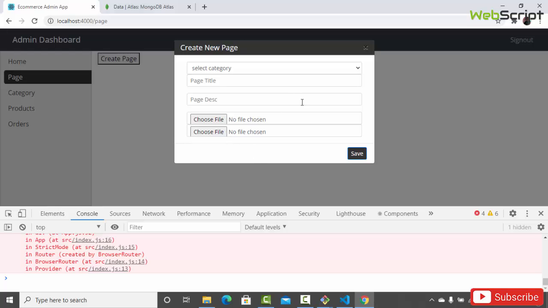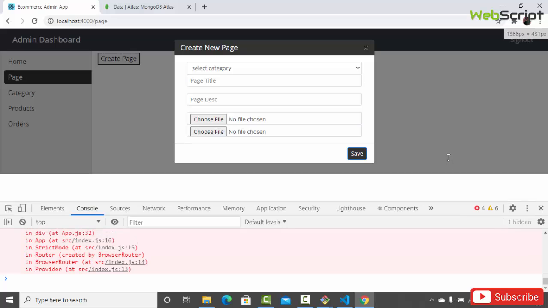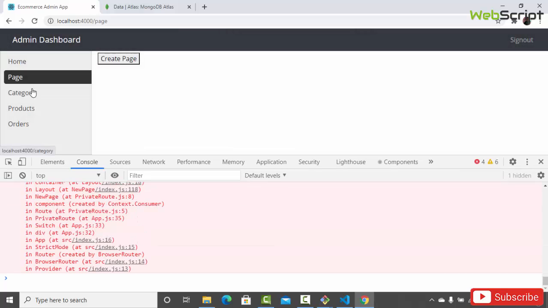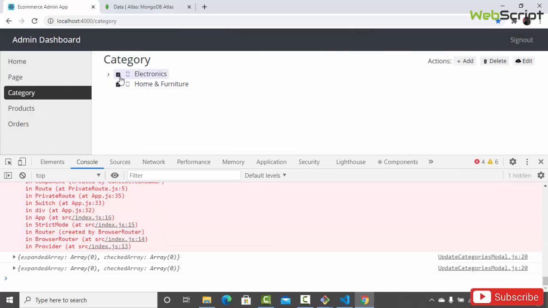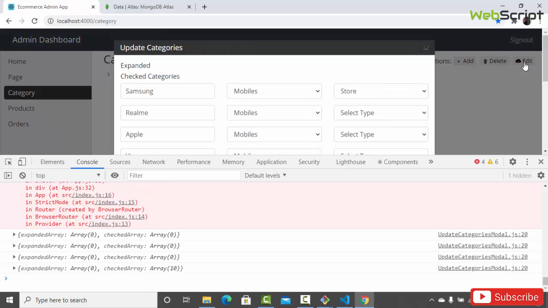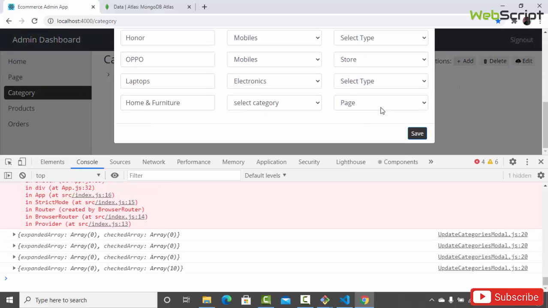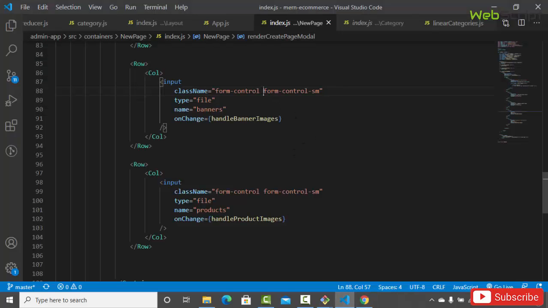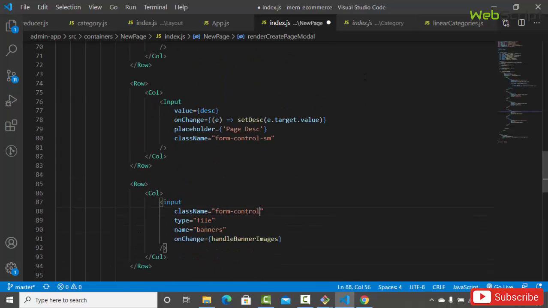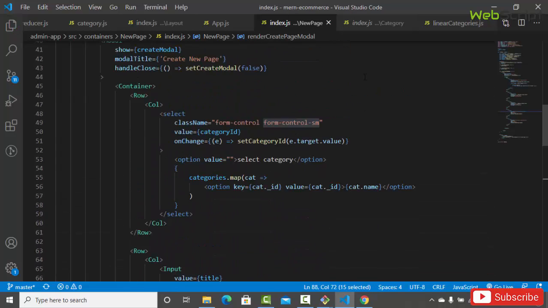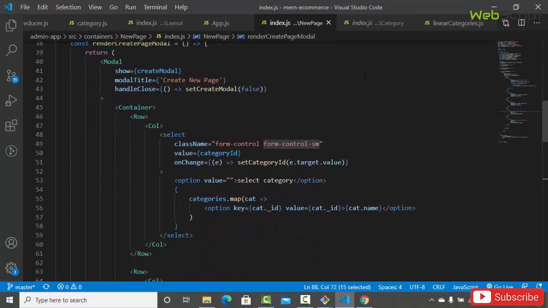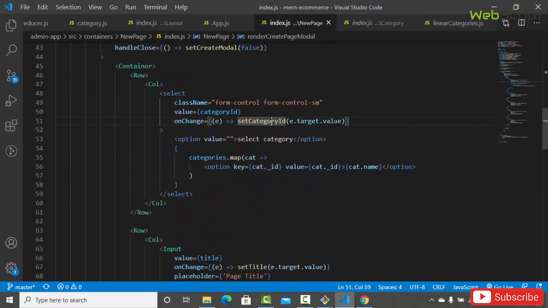So kind of weird. I don't know why it is getting this behavior. I'm just using the rows, and previously it was not like that. If you will go for the category or the electronics, it looks totally fine here. That's because of control SM. Is this a reason? Okay, do one thing. Let's go and start selecting the control SM.